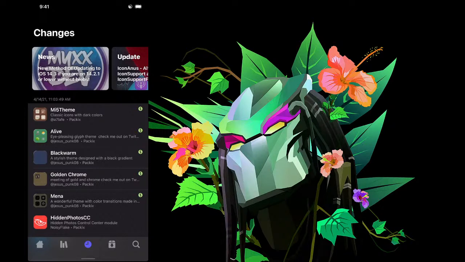Is it possible to update iPhone 12 to 14.3 from a lower version while jailbroken? Yeah, you can. I did a video on that recently. It's a really cool trick. It's kind of a pain in the butt though. You have to make sure you have no OTA disablers, and so many people had a lot of problems with that.